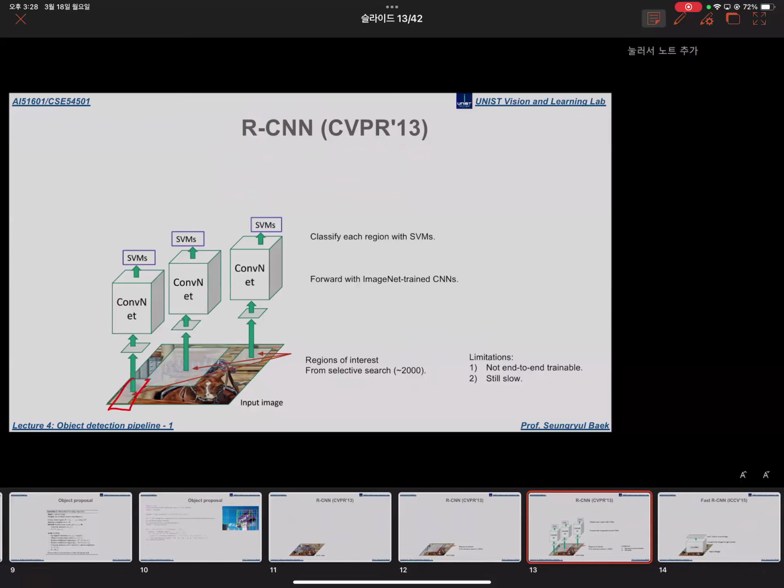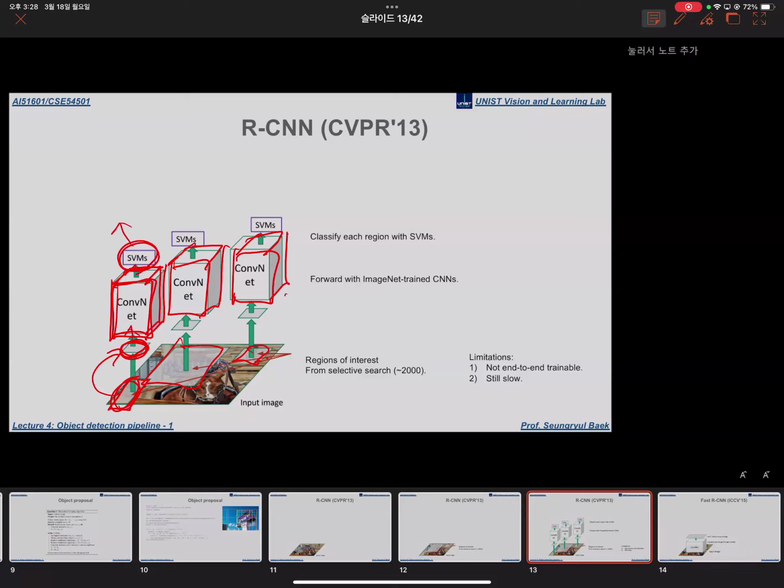And for each region, you can apply the pre-trained convolutional layers, okay? So you resize this region to feed it to the CNN's input, and the final output would be the probability or the feature, okay?